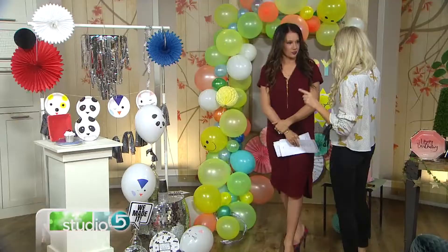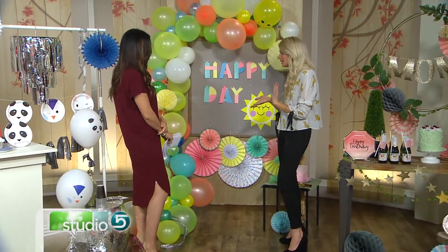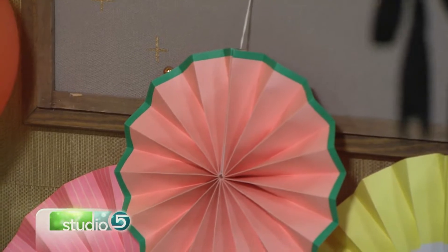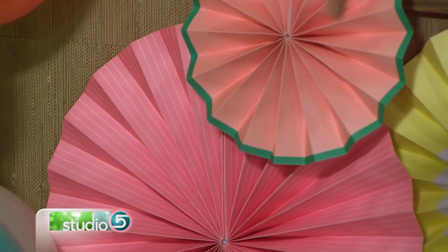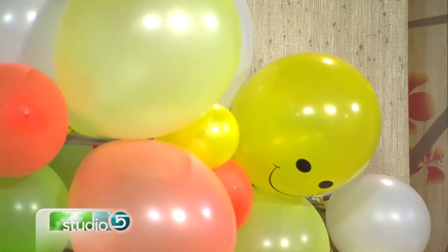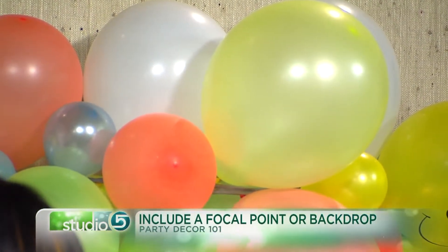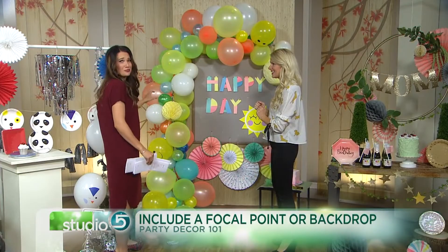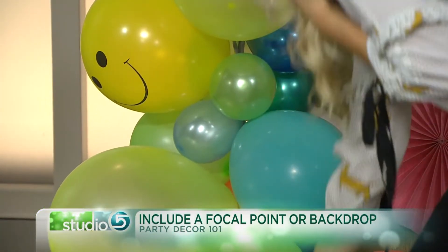You pick whatever is your very favorite thing — for me it was these My Mind's Eye paper fans and the banner. But you can't walk in and think, well, I would need 10 of those sets to decorate the whole room. This is where the dollar store comes in. They have neon balloons now, and I made this balloon banner. You don't always need a huge balloon garland, but even just a couple of balloons in the corner to match the colors. I wanted to address the garland because there's a simple way to do it. I've tried every last way to put these together, and this is by far my favorite. I left the bottom undone so I could show you.